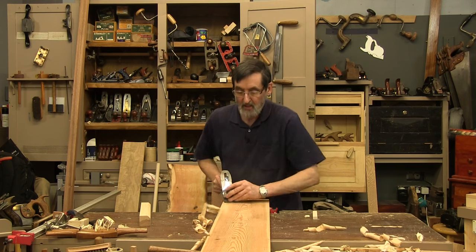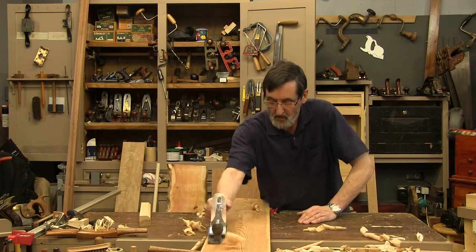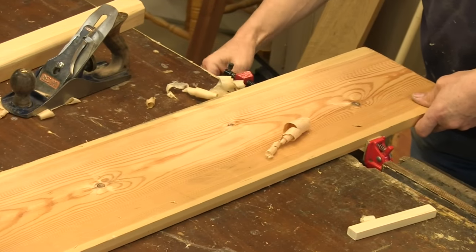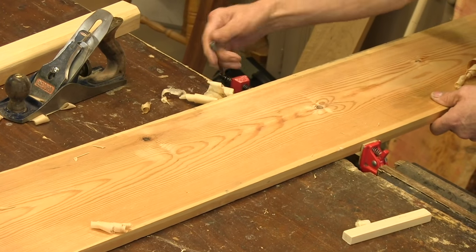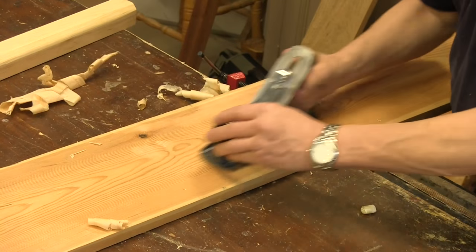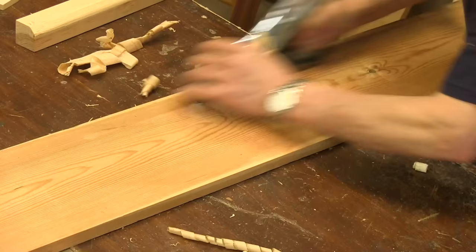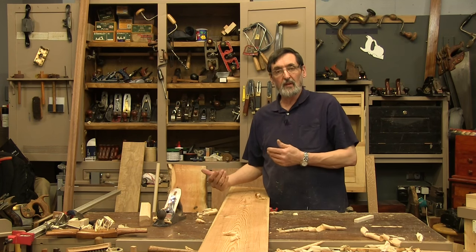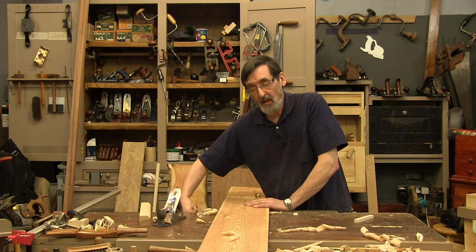This gives me total access to the whole piece — I can go down the whole piece like this. When I've outreached myself, I move this up another stage, bring it up to the vise, and go the next leg across the whole piece. I can work down the whole length and turn it around to work from the other end — you can see how effective that would be.